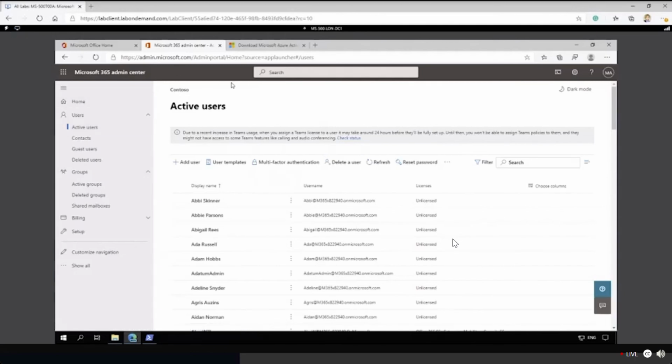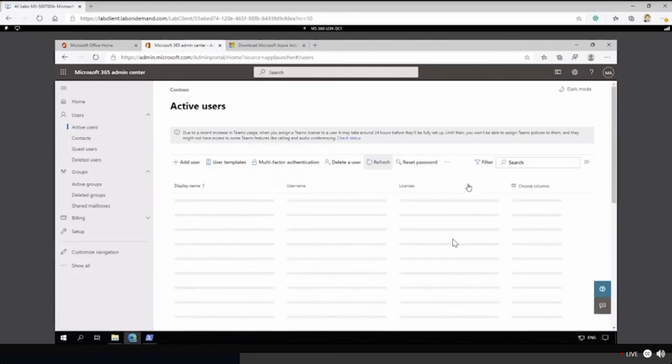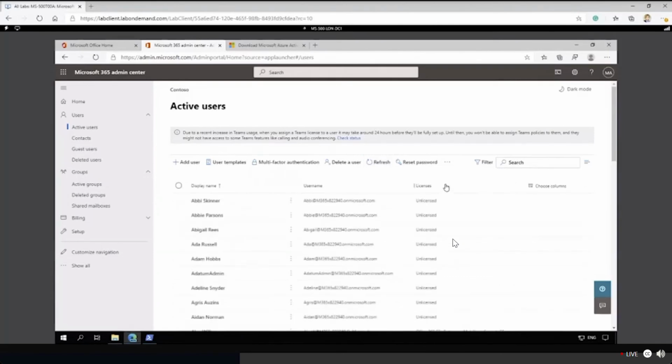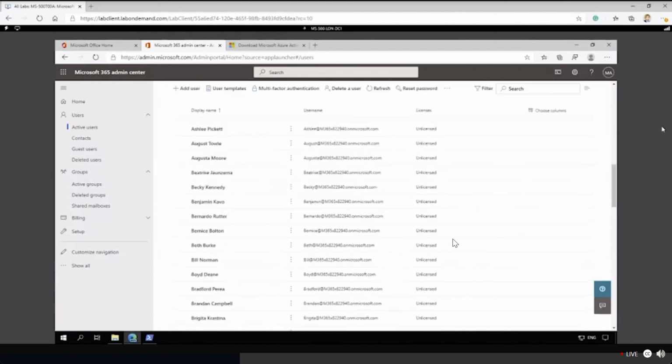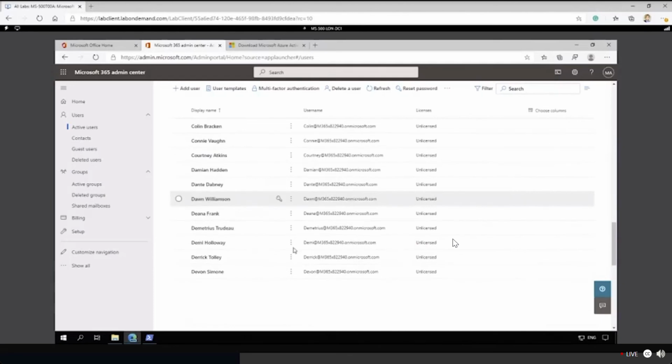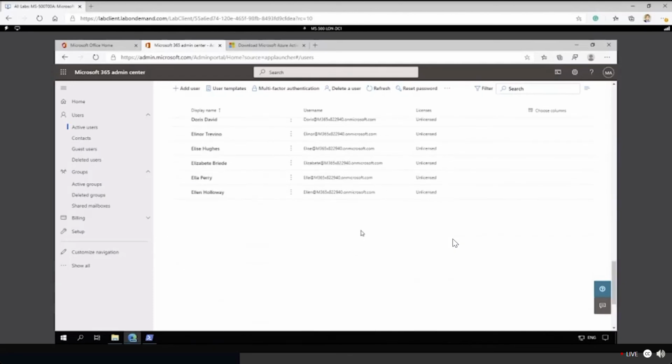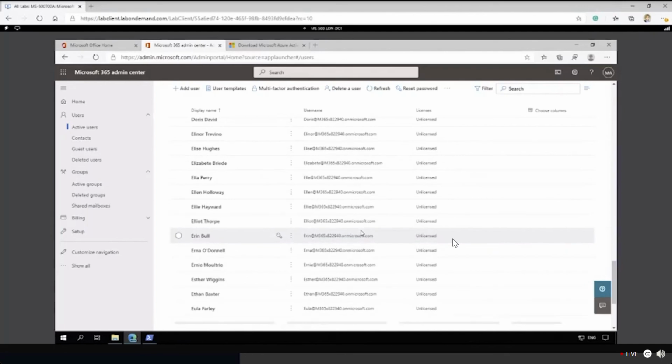Okay, so now we should see many users that we've synchronized from the on-prem Active Directory to Azure AD. So I'll click refresh to see if others show up. Here we can see that we now have a lot of users that we've synchronized from our on-prem Active Directory.